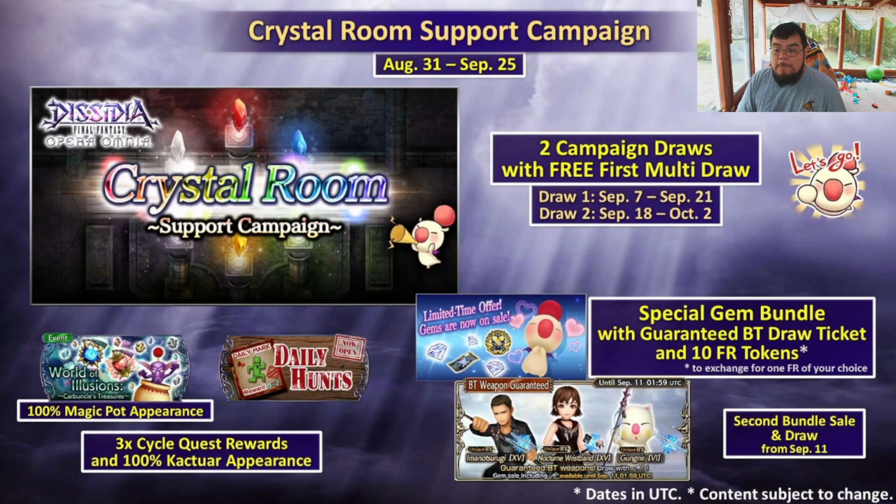There is a second bundle sale and a draw from September the 11th. This is not really worth it in my opinion. I feel like yes, you do have a 1 in 3 chance of pulling the BT that you are wanting. It is a guarantee that you are going to be getting one of these 3 BTs, but what if you don't get the BT that you are wanting? Then it's pretty much going to be a waste of money. Yeah, you're going to have 10 FR tokens to use on whatever FR it is that you are wanting to get, but in my opinion, it's not really a good sale to pick up and to be able to use on this paid banner.